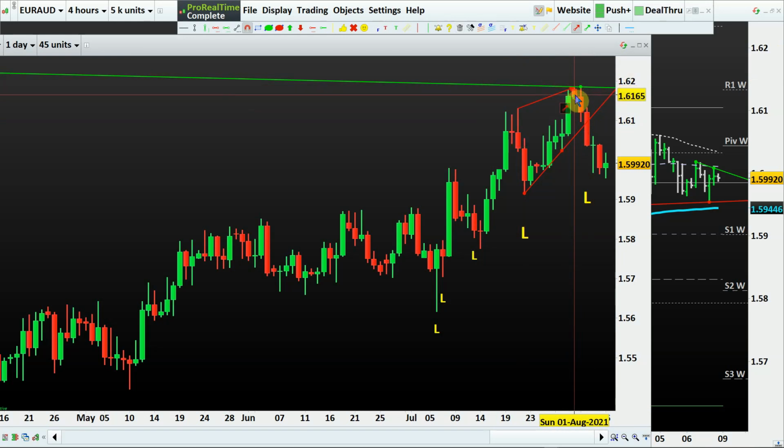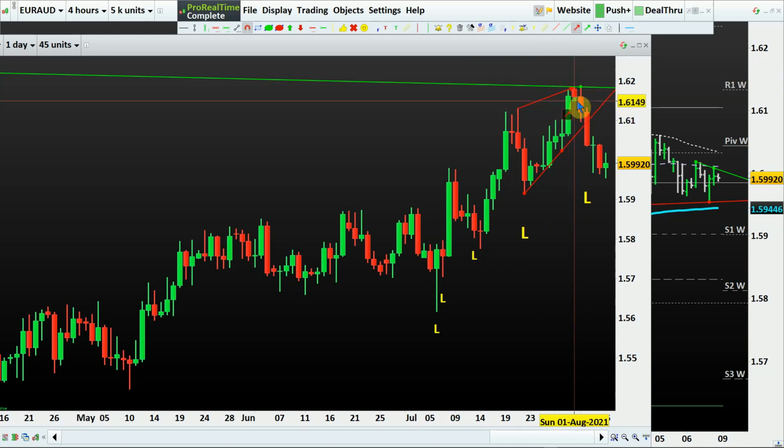This is a fantastic candidate for a dark cloud cover because it has gapped up, opened high and closed below. So if I combine these two, is it a dark cloud cover? You can combine those two, yes. Definitely, if you want to short this market, either short this one here because of a possibility of a dark cloud cover or an evening star at a double top at a resistance.